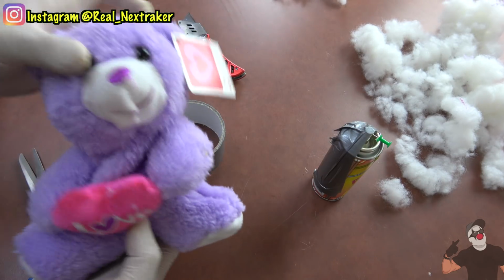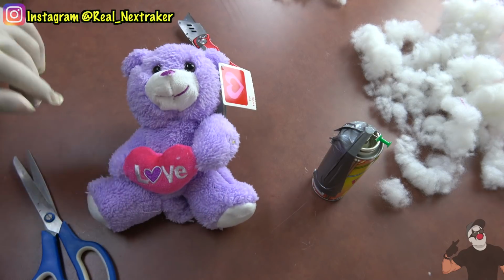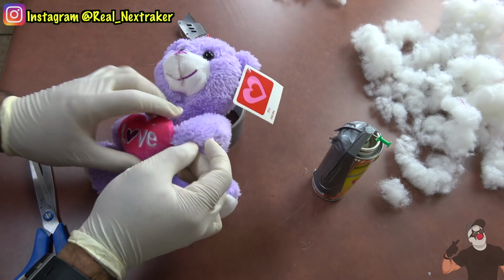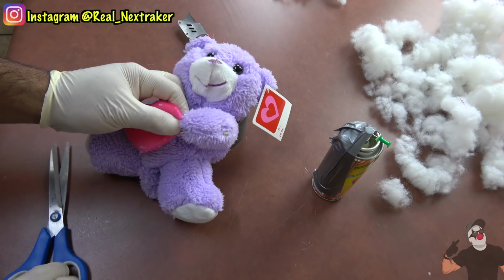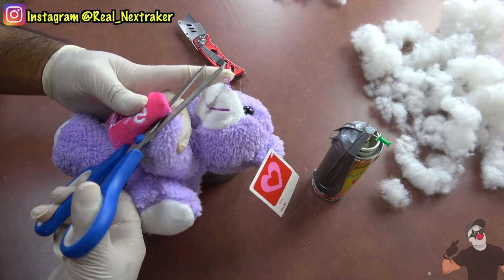I want to show you something about this teddy bear. Since the mouth is gonna be opened, it might give away the prank. So what I like about this teddy bear is that on its hands, he's holding a little heart that says love. Well, I'm sorry little teddy bear, but I'm gonna have to take that from you. So I'm gonna cut that off.